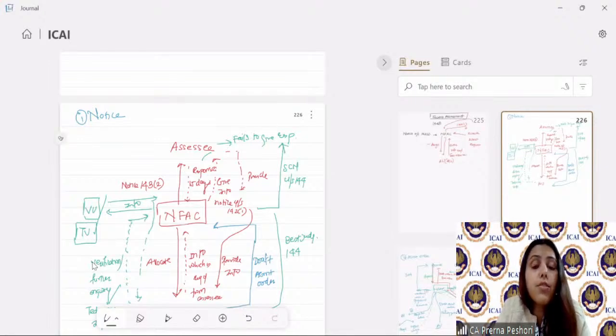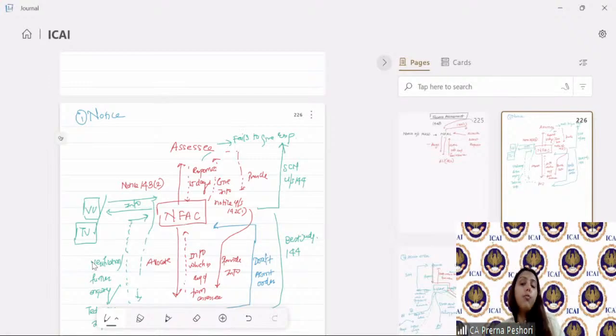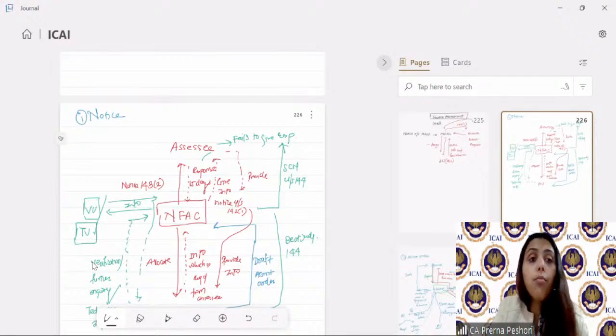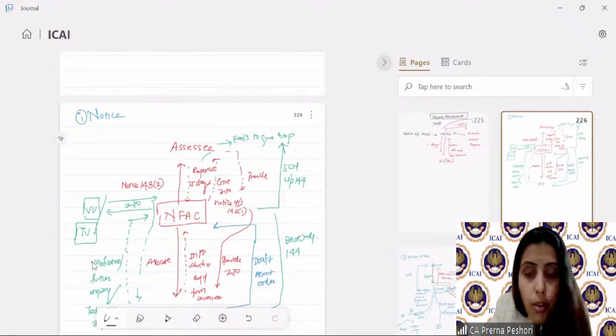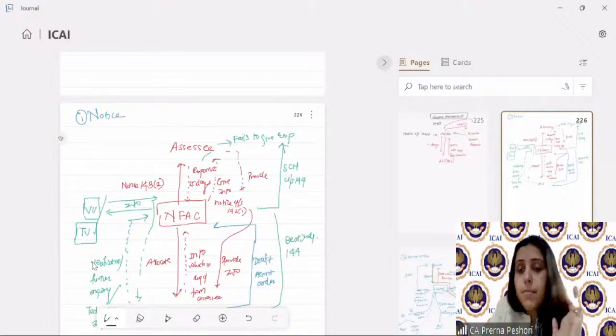Now, reference to the dispute resolution panel requires that the assessee has a transfer pricing adjustment and it is a non-resident also, or a foreign company. So every assessee cannot go before the dispute resolution panel. Only a non-resident or a foreign company, and an assessee in respect of which the transfer pricing adjustments are being made, that assessee can go for the purpose of the DRP. Is that clear? That assessee only can make a reference to the DRP.